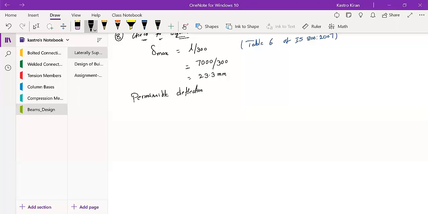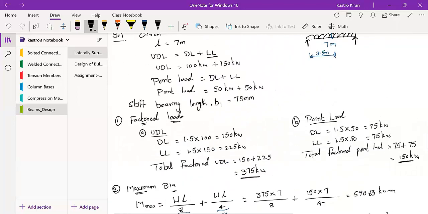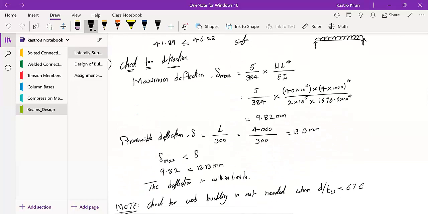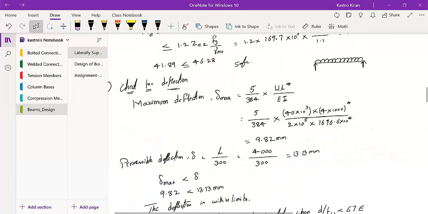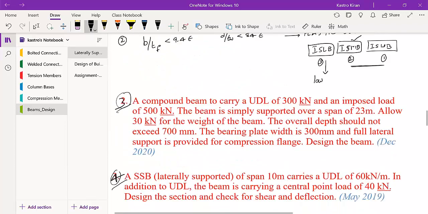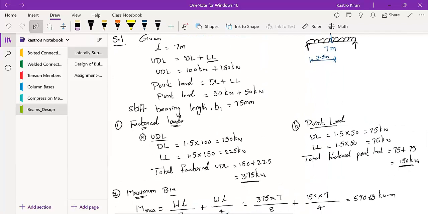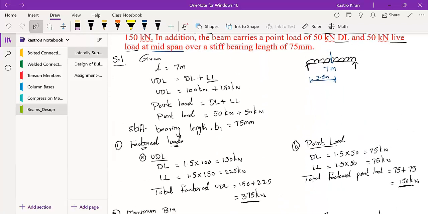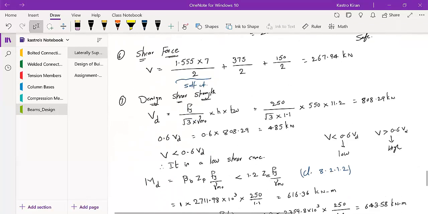Now here you have a combination of loads. I'll just go through the first problem and show you. See, you have only the UDL load in the first problem, so you calculated it only for the UDL load. But in this problem which we are solving, it is a combination of two loads. One is the point load and the other one is the UDL load. So you have to solve for the deflection value of the UDL load as well as the deflection value of the point load. So let's make it that way.